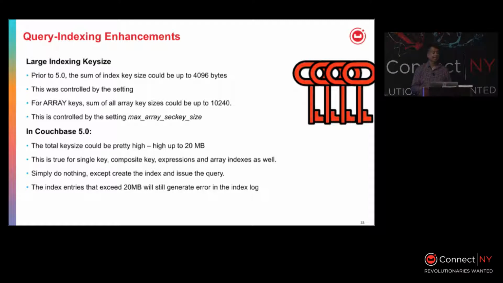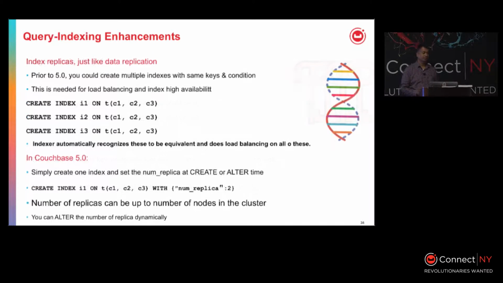Second thing, our indexing had a limitation of the maximum key size to be 4096. Having a lean mean index is always advisable, but in flexible schema, you can't control the changing of the document. It's schema on read, not schema on write, so we can't enforce the size during the writes. So here, if you have the document, the key size could be up to 20 megabytes, which is the maximum size of the document. So you don't have to worry about the maximum size of an index.